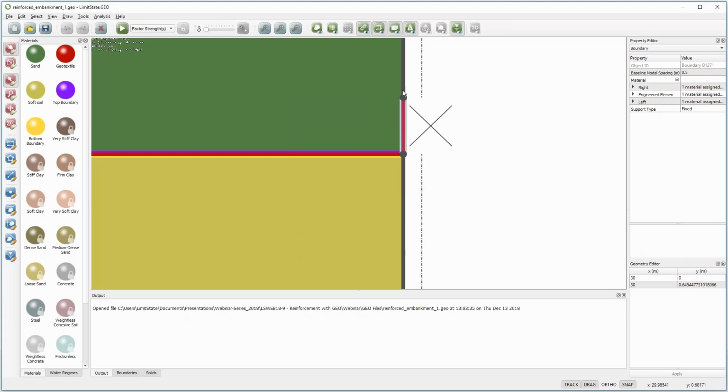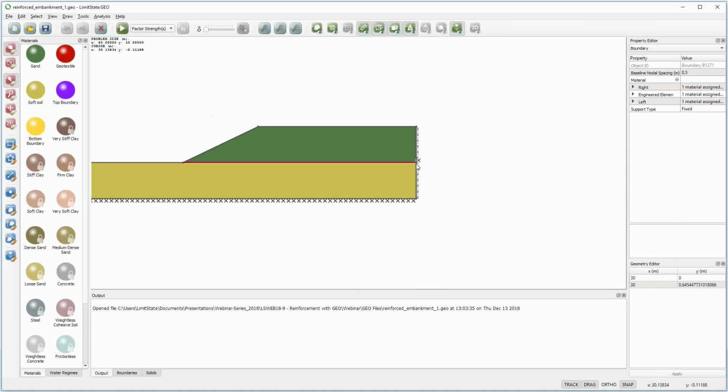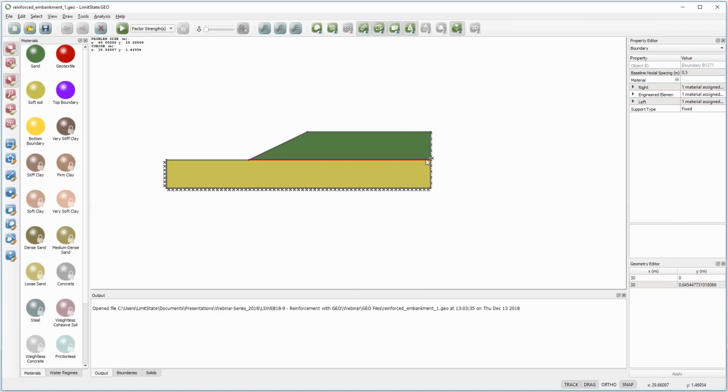So it's basically free to slide up and down, but any reinforcing element, engineered element that connects to any other one is rigidly connected. So essentially, this now has a zero displacement boundary condition at this point, but is free to slide up and down along that position. I wouldn't need to model that if I model the full width problem, but then I would have twice the computational cost.